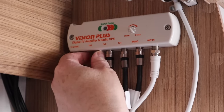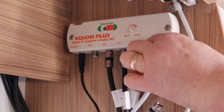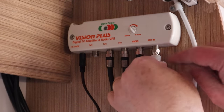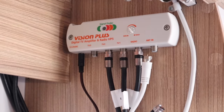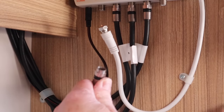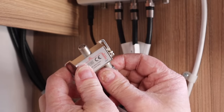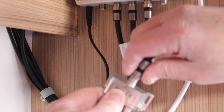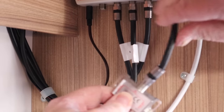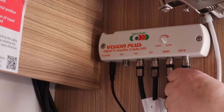First up, I disconnect the cable which is plugged into TV3 and the cable that's plugged into the antenna too. Now the antenna cable is a bit tight, so I have to take my time and use two hands to unscrew it, but eventually it came free. Next, I plug the cable from the outside socket onto the splitter, add the onboard antenna to the second input, and then finally make a short fly lead to connect the splitter to the TV amplifier. One half screws onto the splitter and the other straight into the TV amp.